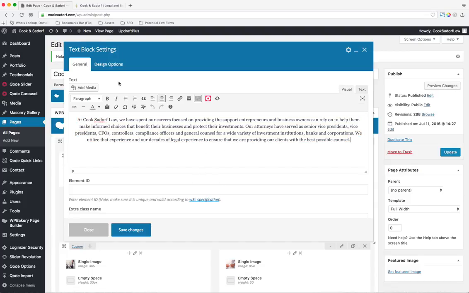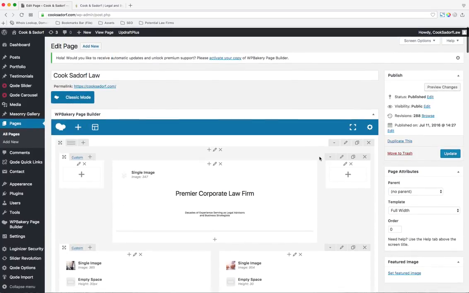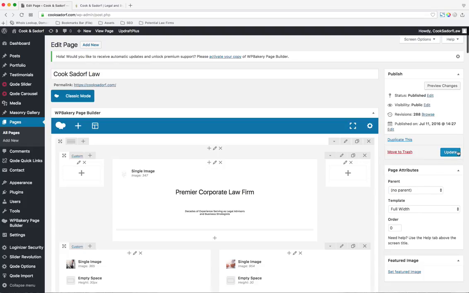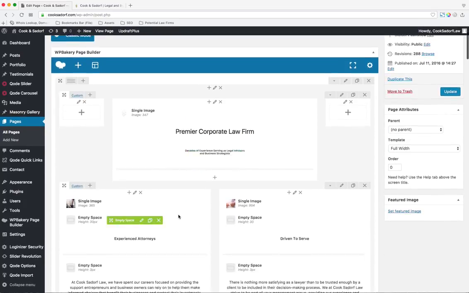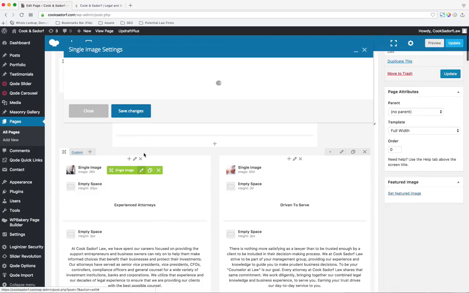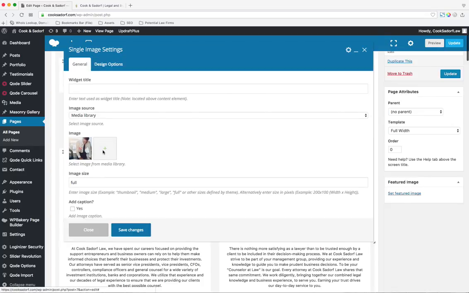So once you're set with your changes, just click Save. And then when you're ready to make your changes, you'll see over here on the right, there's an Update button. We'll click that, and it'll save and update your changes. Now that's instant and live, so once you make your adjustment and hit Update, it's live for the world to see. If you've made a change and you're not sure, you want to view it prior to that, you can do that. So for instance, let's just say I change this image out.